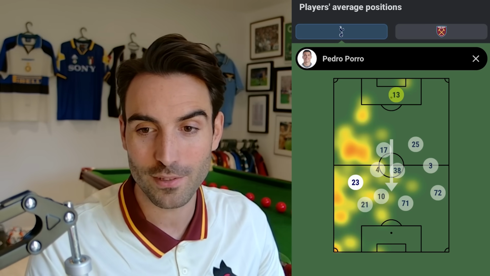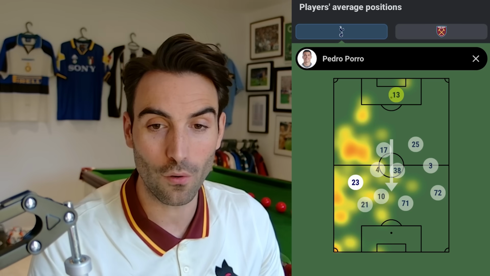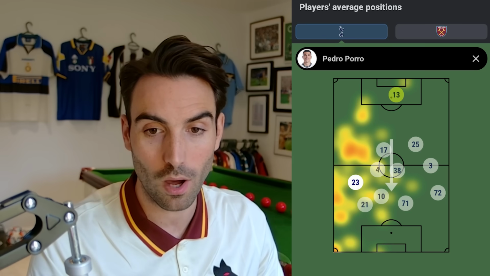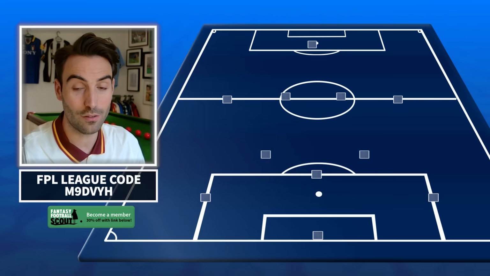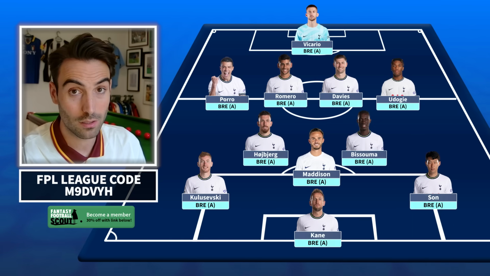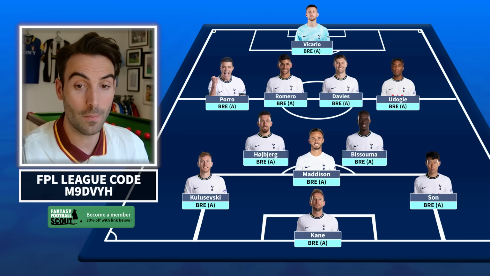Look at Pedro Porro, number 23. So advanced. He's going to be loads of fun. It's a back four. It will be 4-2-3-1. So I think we're going to see Porro, and I think we're going to see Udogie as the left back as well. So 4.5 option and 5 million option. They're both really good options.